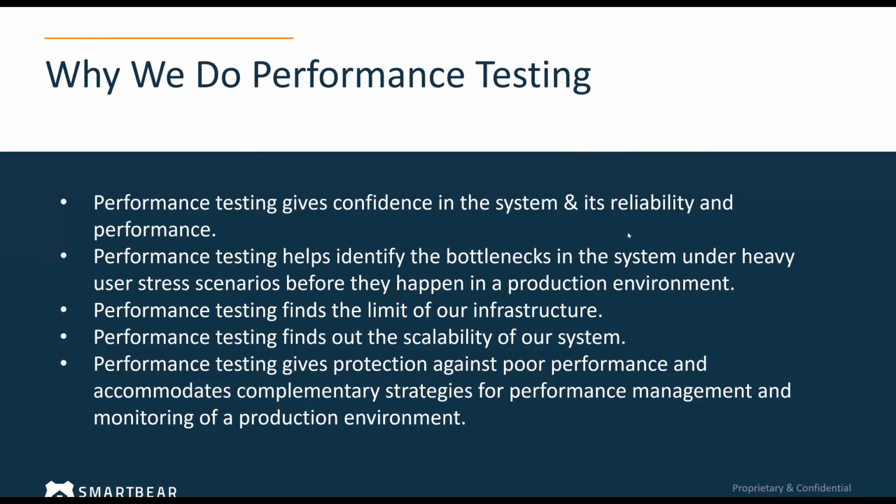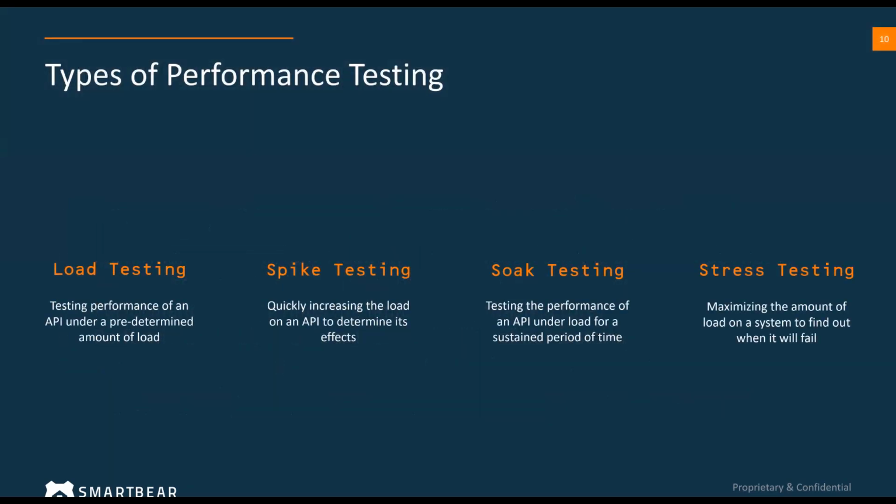So let's look at some of the different types of performance testing that you might encounter. The first is going to be load testing. And again, this is kind of the most general one, but it usually requires a baseline that we measure against, and it's testing the performance of, in this case, a service layer or an API under a predetermined amount of load. So maybe 500 virtual users, but we're looking at some type of load pattern and actually testing against that for a baseline.